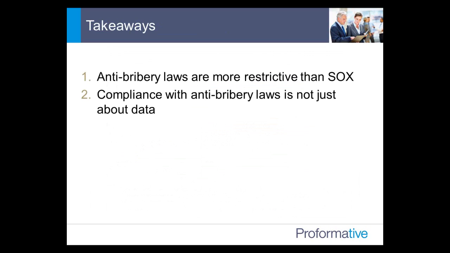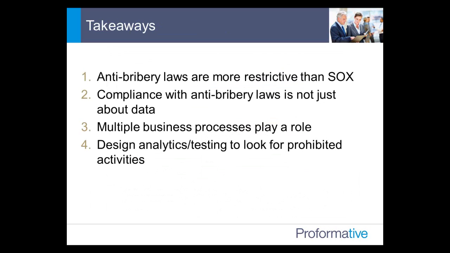Data is where everything is recorded. Ideally, if it's being recorded, that's where it's at. If it's not being recorded, it's obviously not in the data. But you need to consider things outside of the data. As Phil mentioned, the self-assessment, looking at policies and procedures, whether hotlines are available, so many other things that are outside of the data realm. Also, don't focus just on your procurement cycle. Money can go out of the organization in any number of ways, and it's very important to make sure that you hit all business processes that can possibly play a role in a violation of an anti-bribery corruption law or act.